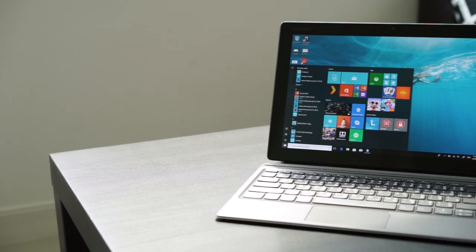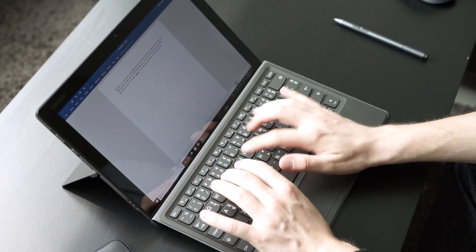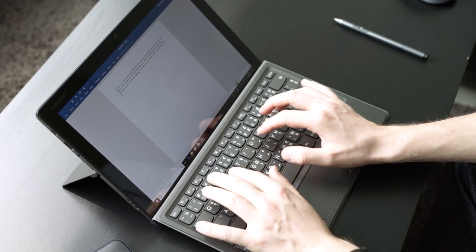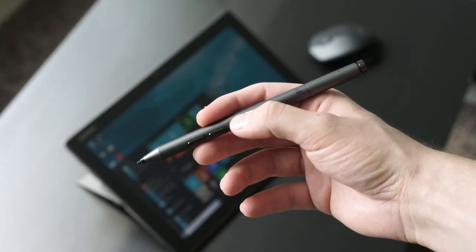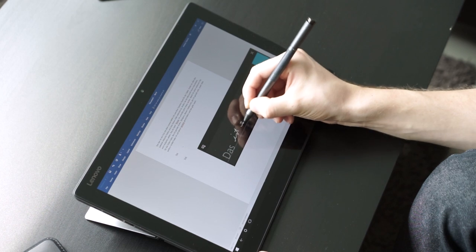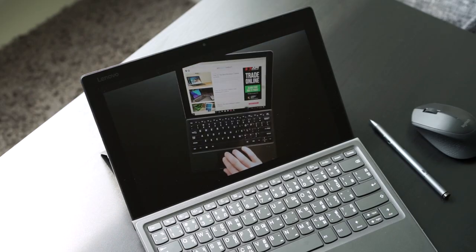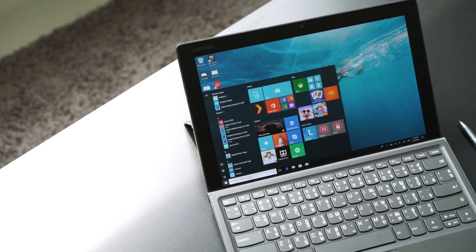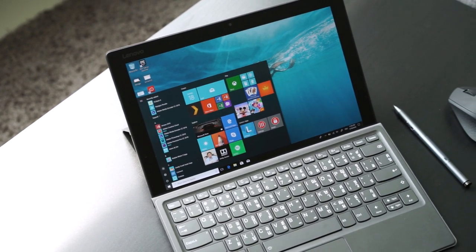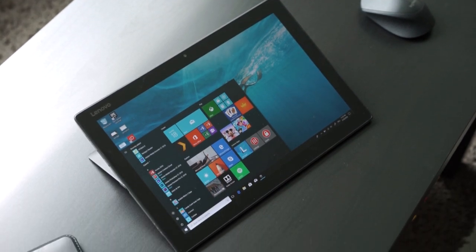The Lenovo MIIX 520 is a 12.2-inch tablet with a kickstand, a keyboard cover, and an Active Pen. You can think of it as a bit cheaper Microsoft Surface clone, which right now is even a bit more powerful. In fact, it is one of the first Windows tablets to ship with an 8th generation Intel Core i5 or Core i7 processor. Other ones are announced, but not widely available yet.